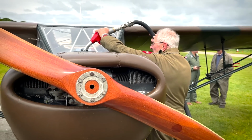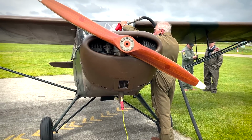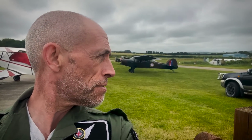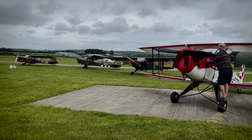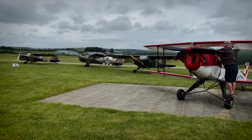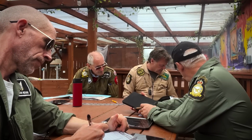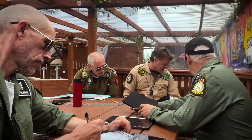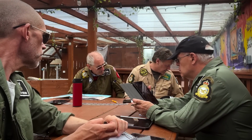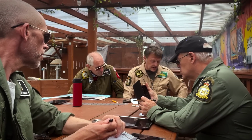As the aircraft are refueled, the wind begins to rise and the weather takes a turn for the worse. We've had to wait it out, this weather to pass through before we can move on to Lydd. Well, the impression I got was that the front was coming down and just disappearing off to the east, south, sorry, and better behind, and depending where it was meant to be clearing around about midday. It sounds like it's just hung around a bit longer. That's why I thought we were going to get all the way there.